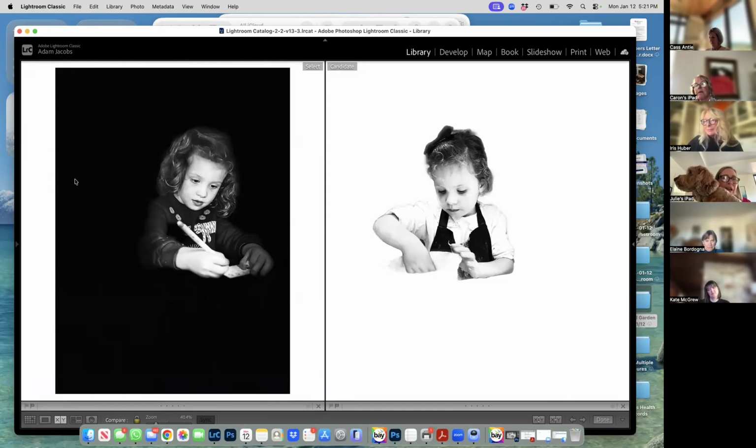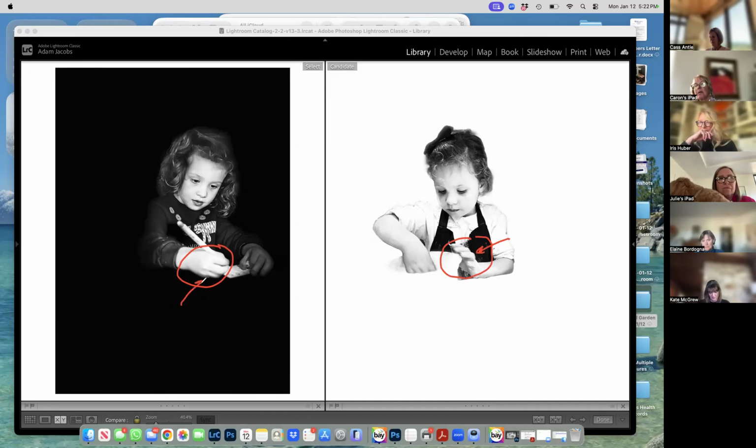Very nice. And what's interesting even is if you look really closely, this is not a bad thing, but you can see the movement of her hand, right? Her hand is sharp, but we don't really care about that. The thing we care about is her cute face and how it's artificially created more light on her face than was there to begin with, which is one of the keys. It's making it look like a Platon portrait.